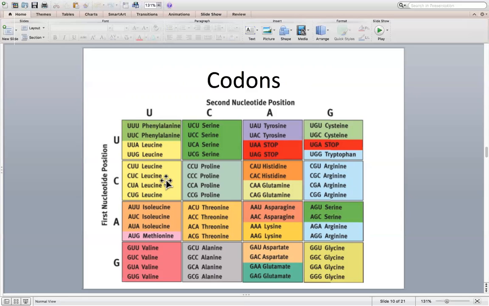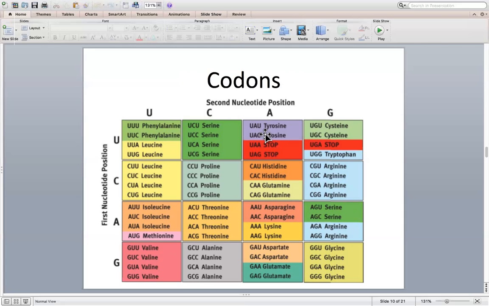So the codons are really important for making sure the specific amino acid that they're supposed to encode for gets put in the correct order within that polypeptide chain at the end. And this table is just an easy way to figure out which of the three-letter sequences corresponds with each of those amino acids. Since each codon has 3 bases, there are going to be a total of 64: 4 because there are 4 different nucleotides, and 3 because there are 3 bases that can be placed in it. So 4 to the 3rd power is going to be 64.